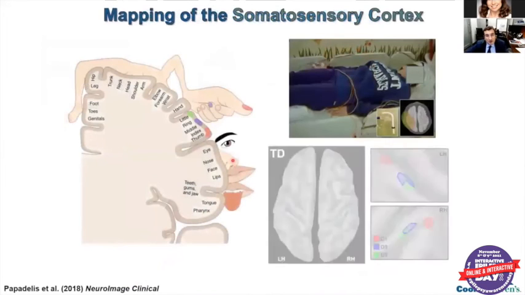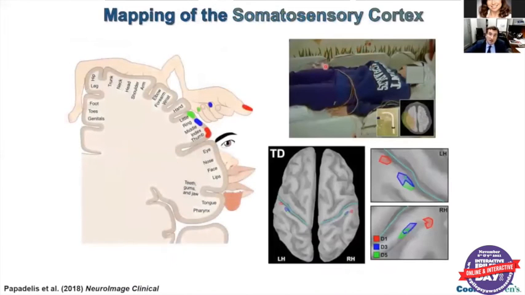And we can stimulate different parts of the body. For example, there's no need to provide only electrical stimuli. We provide here compressed air puffs. With some plastic tubes, we stimulate the fingers of the child, and we are able to map with high precision which areas of the brain are active during this kind of somatosensory processing.